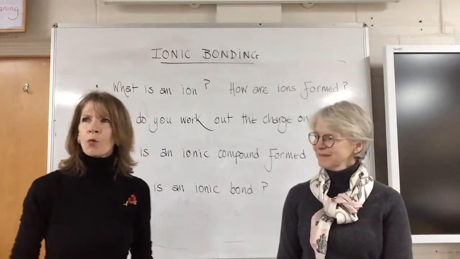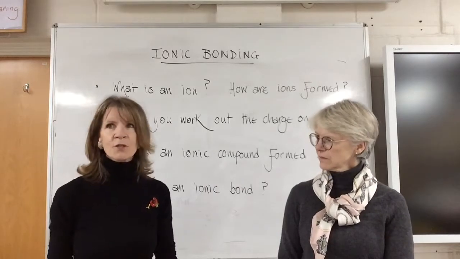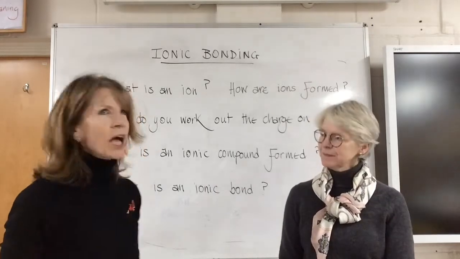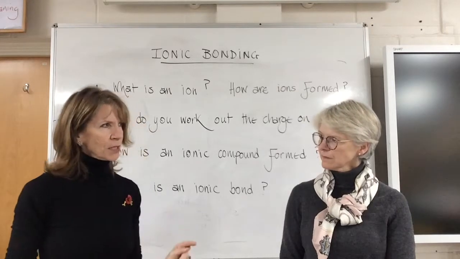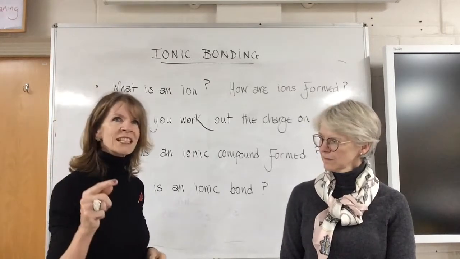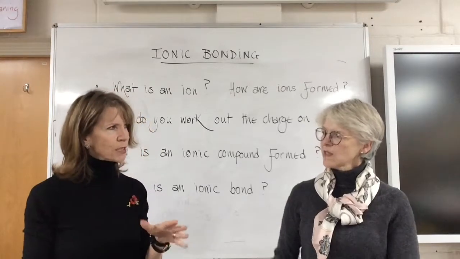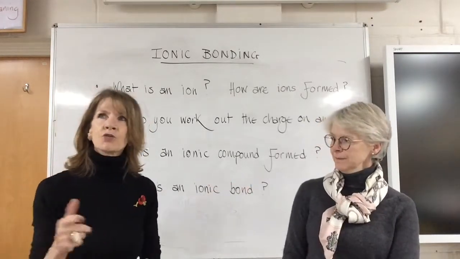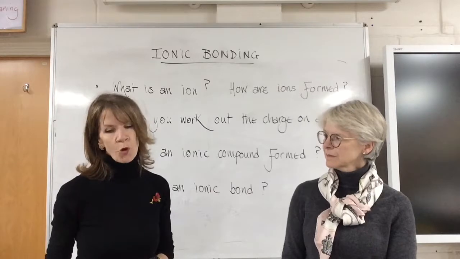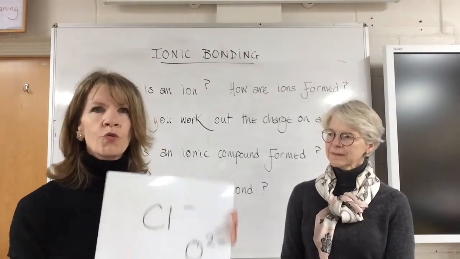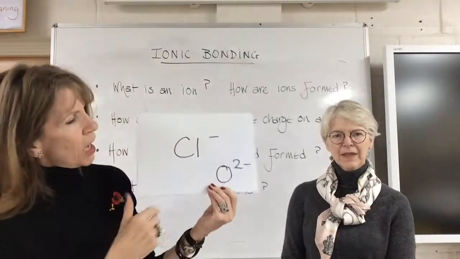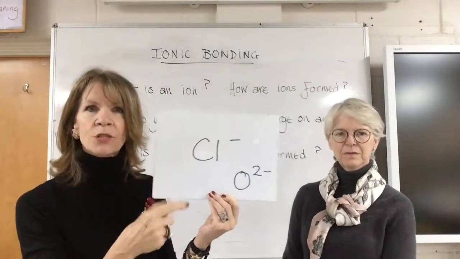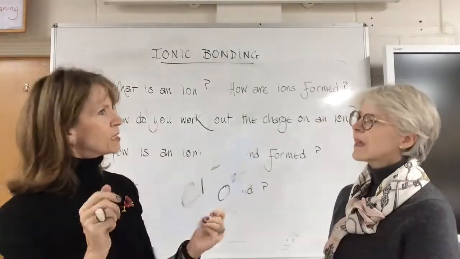Yes. Good. But when you come to group 5, there's 5 electrons in the outer shell. So it's going to gain 3. So that means it's going to be 3-. And then you've got group 6, so that's going to gain 2 to make a full 8 in the outer shell. And then group 7 will gain 1, so it'll be 1-. So chloride is in group 7, so it's got 1-. Oxygen's in group 6, so it gains 2 electrons, 2-. So is that the idea?